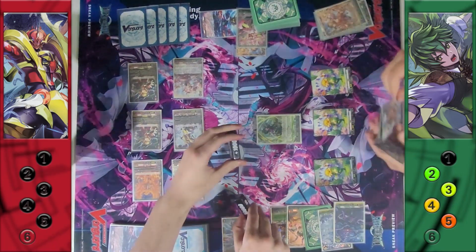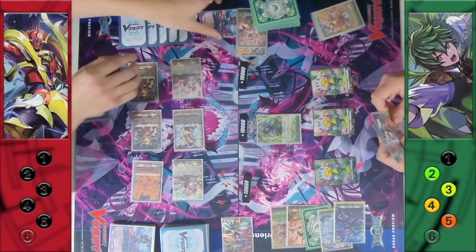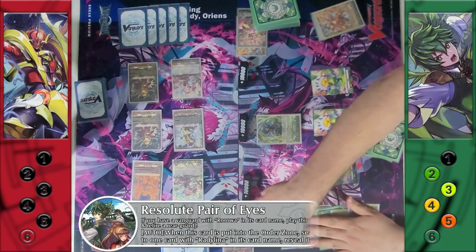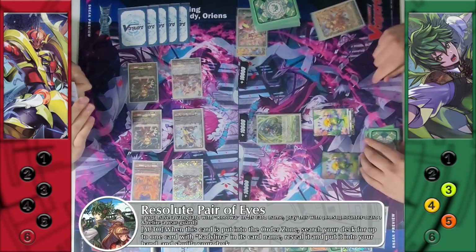They're not foiled. That's a good point. Alnode. I draw a card. That's a good point. Huzzah! Persona Run. Oh, this has to go. And then I'm going to pay the cost of CB1, retire one of my rear guards. Resolute pair of eyes.